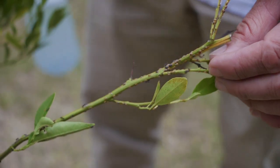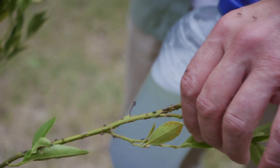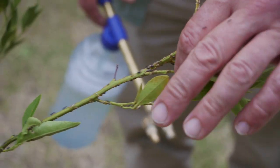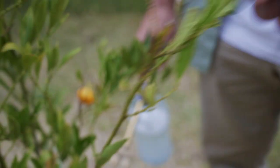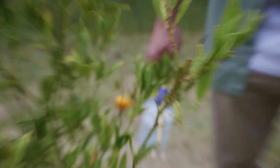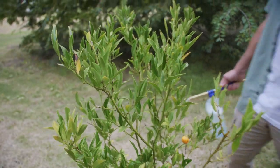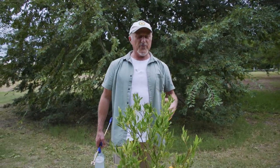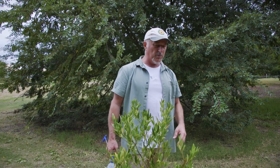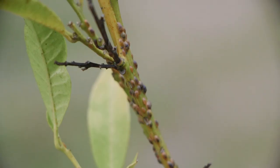I spotted it without my glasses and here it is — have a look. They're at it again. We're looking at ants farming the scale. They just crawled up my hand there as well, so they're all over me. New fodder for them. So we're going to get rid of these ants and put a tree guard around the base of this tree as well. We're also going to spray it. Now in the past we've spoken about CGW — I've tried that. It's a great preventative, but it's not going to cure the problem that's already on there. What we've got to do is dehydrate this scale off, because you've got some dieback going on here as well. This was a super healthy tree.